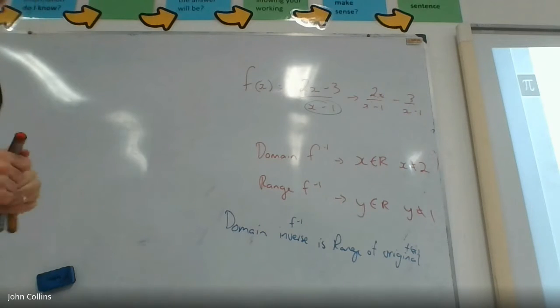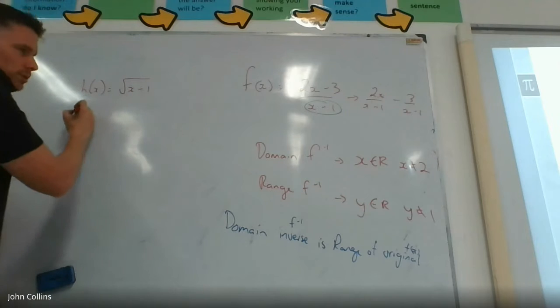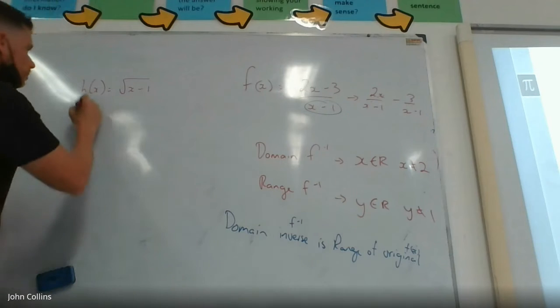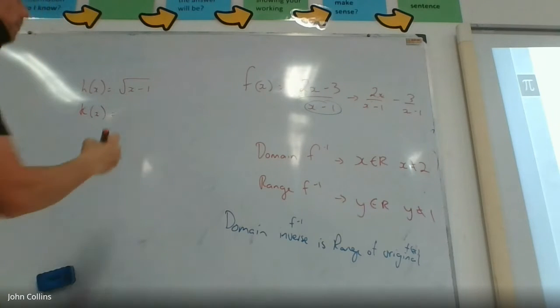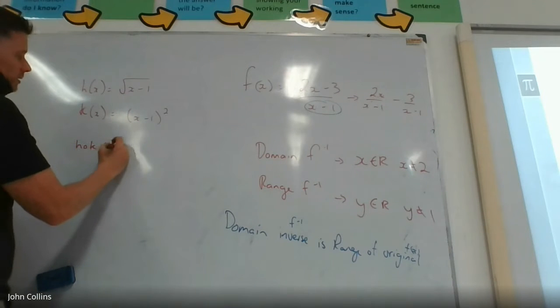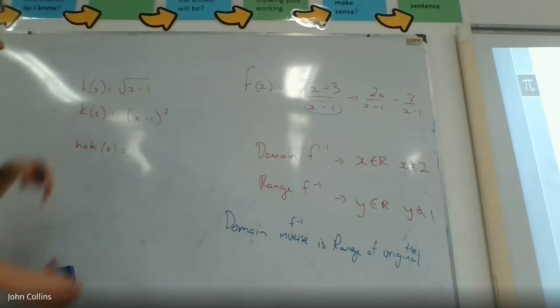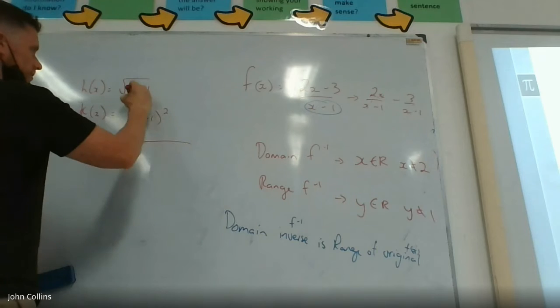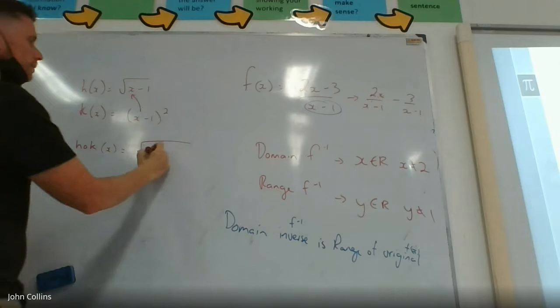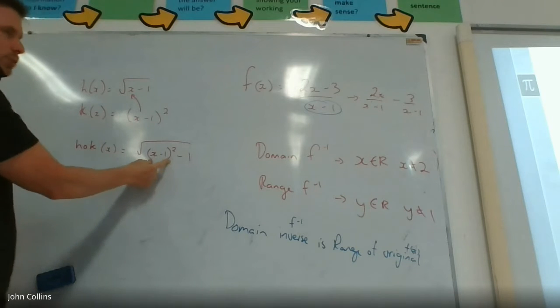All right, and the last part then, we have this h of x function. It's horrible. Square root of x minus 1, we have it. And the k of x function, we have x minus 1 squared. And we are asked to state the domain of h after k of x. So that's k, so that one has to go into that one. So this came first, and it goes in there. x minus 1 squared minus 1. So what used to be the x is now x minus 1 squared.